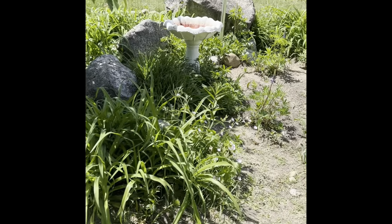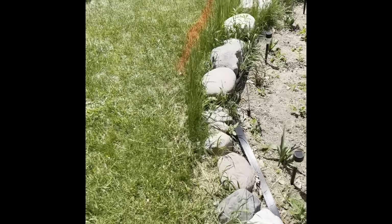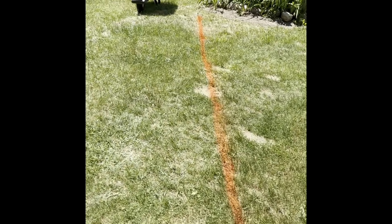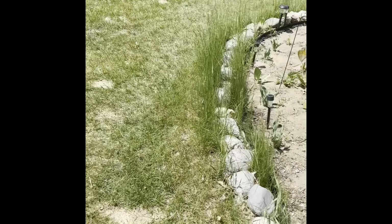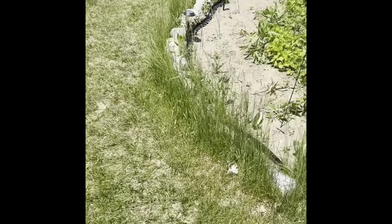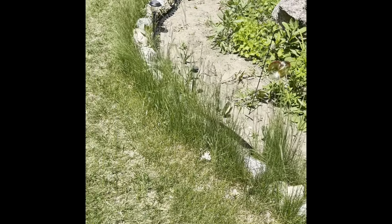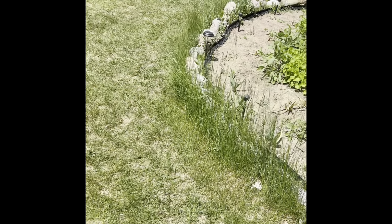And that's why they have the flower bed here. But it's going to come around, and it's going to come straight up along the edge of the house. And all this in here in the middle is going to go bye-bye. And all this problem with all this tall grass in with the rocks, I've thought that out too. So I'm about ready to have some fun.